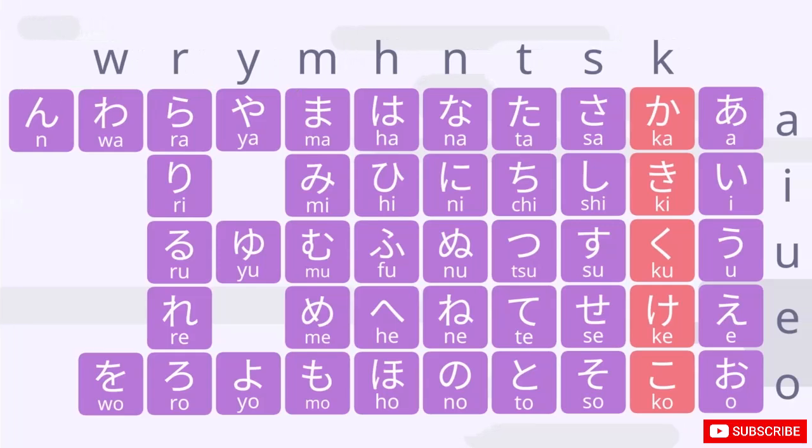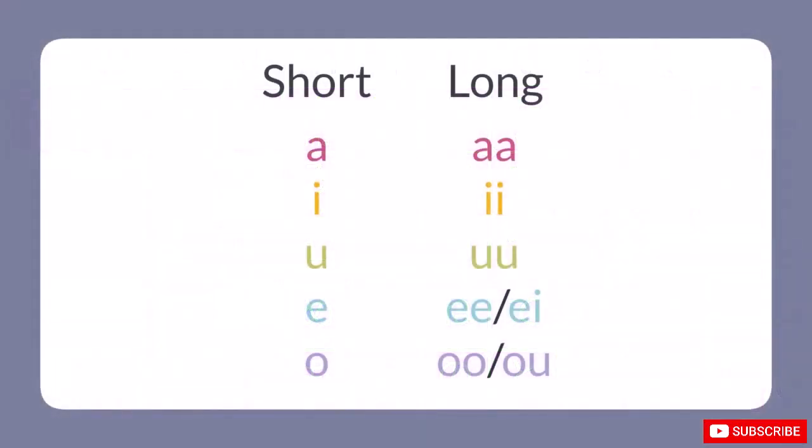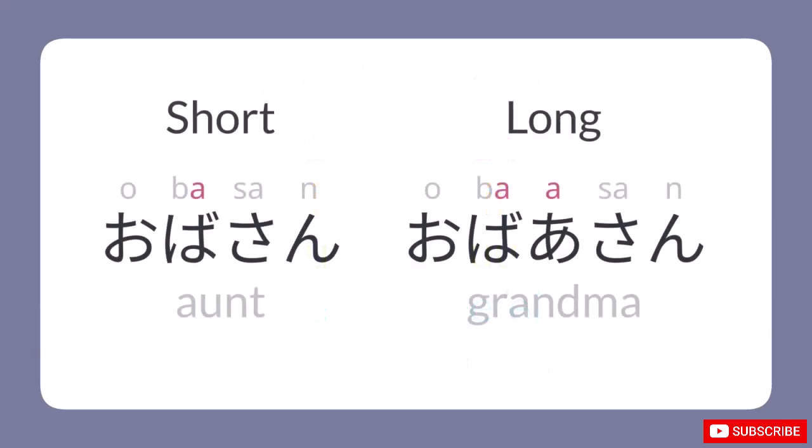In this video, we'll go over the characters ka, ki, ku, ke, ko. Before we start, let's talk about short and long vowels in Japanese. We learned that there are only 5 vowel sounds in Japanese: a, i, u, e, o. In addition to these 5 vowel sounds, you'll encounter long versions of each vowel. When pronouncing a long vowel, you would simply extend the vowel for an extra syllable. See if you can hear the difference between a short a and a long a. Obasan, obaa-san.